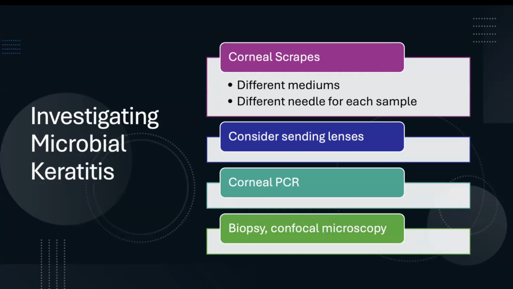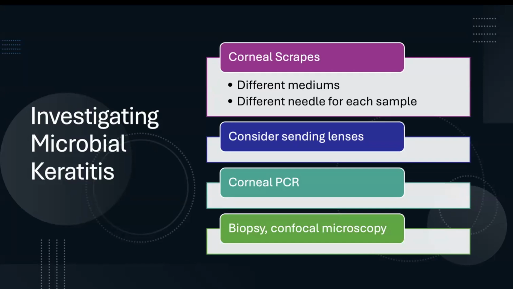And you want to use a different needle for each sample. You want to go from normal cornea into the ulcer, and then spread it along your sample. Remember not to actually pierce your medium. You want to just rest that sample on there. If the patient has brought their contact lenses in, do consider sending those, because they can be a very useful thing to use.